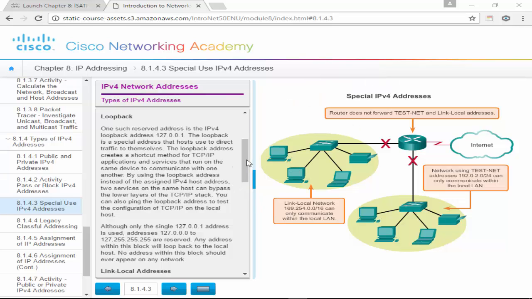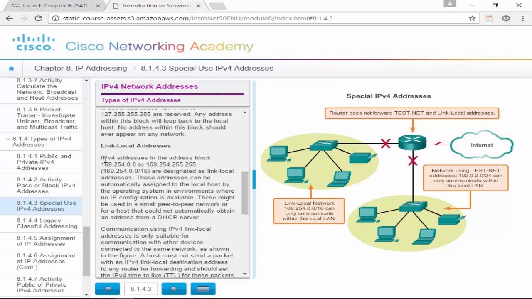Then we have this link local address, and in IP version 4, it's a pain, right? Because the only time we see it, and it's 169.254.0.0 to 169.254.255.255, is when we don't get DHCP. So DHCP failed, we couldn't find the server, so we get this, and it usually means we don't have network connectivity. That's not why, but it's just how it works.